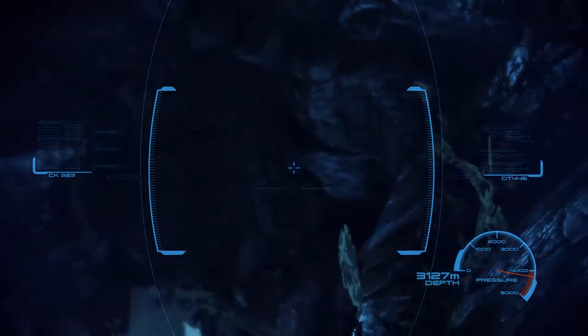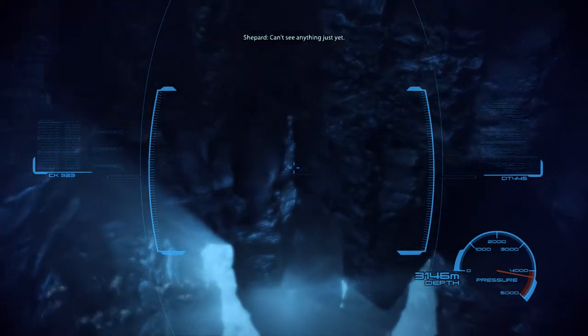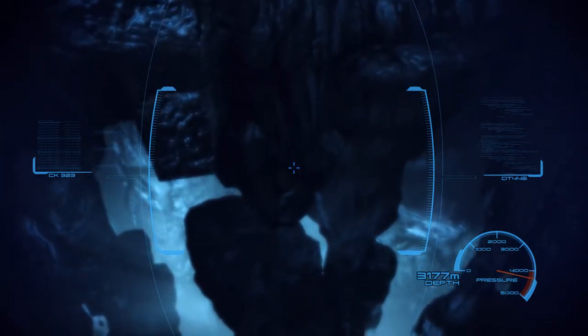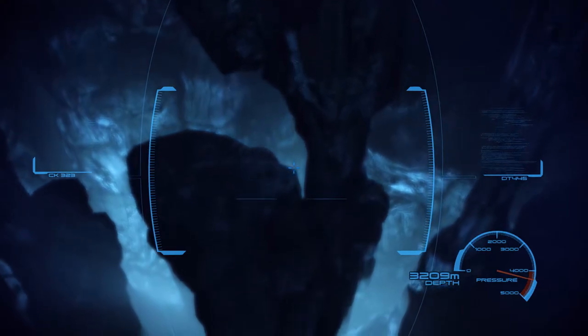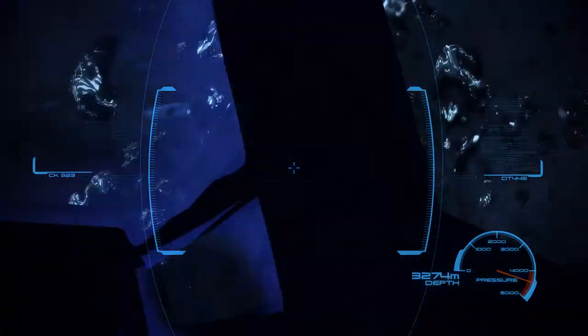Can't see anything just yet. You know the number for the depth and the meter are completely wrong. Because it says I'm like 4,500, but my depth actually says 3,300, basically.